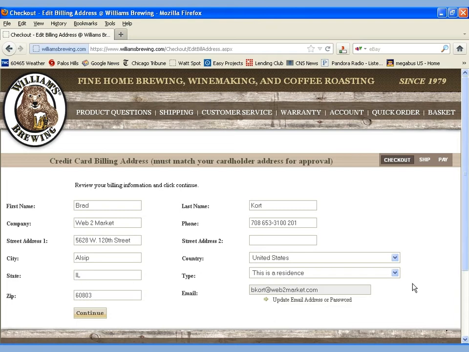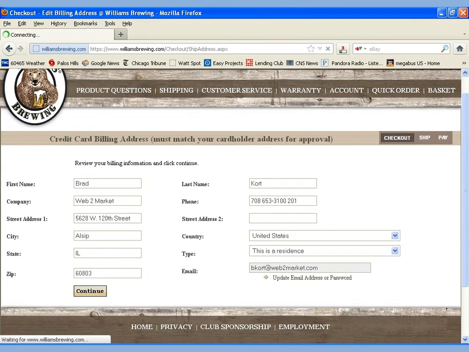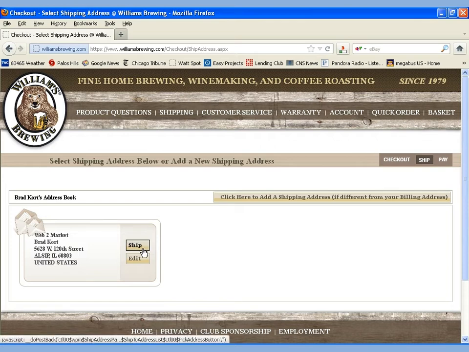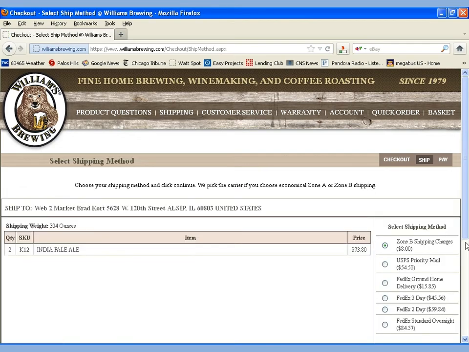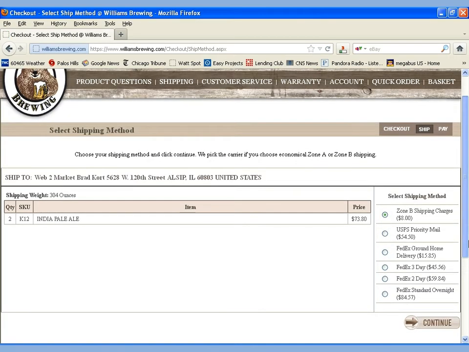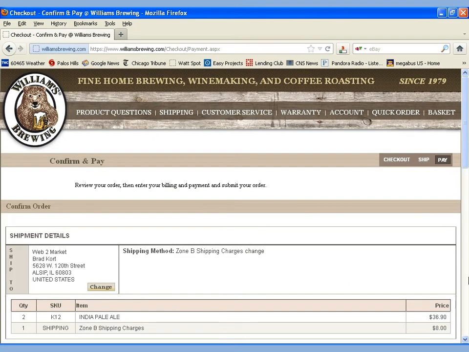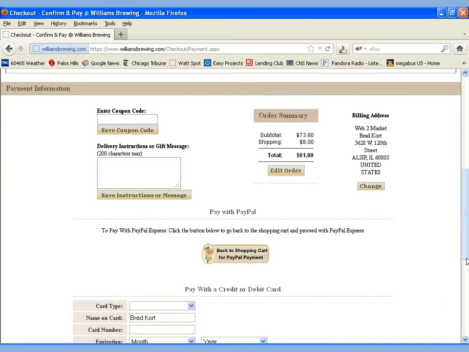And you'll notice that since we're logged in, my contact information has already been entered or is already available. If we go ahead and continue, we're going to go to the one-page checkout. And we'll go ahead and pick this address. And when we get to the checkout, we see all the unique information that's available to the Brad Court account, billing and shipping information, any groups or anything like that. So that's the process that your call center operator will go through to complete the order. Basically find the customer, click the login button, then they'll be on the front end of the site and able to complete an order as they normally would.